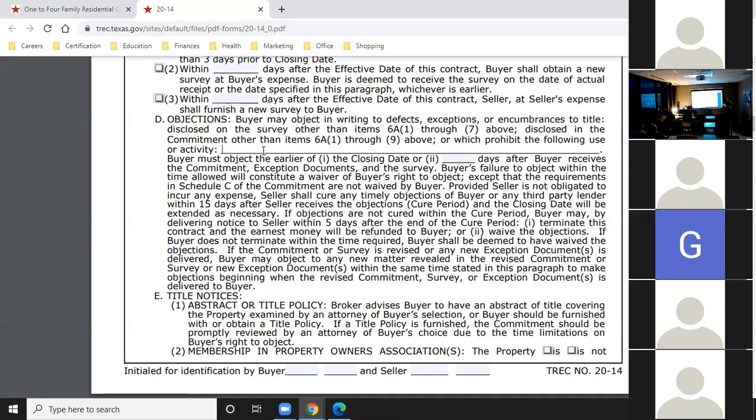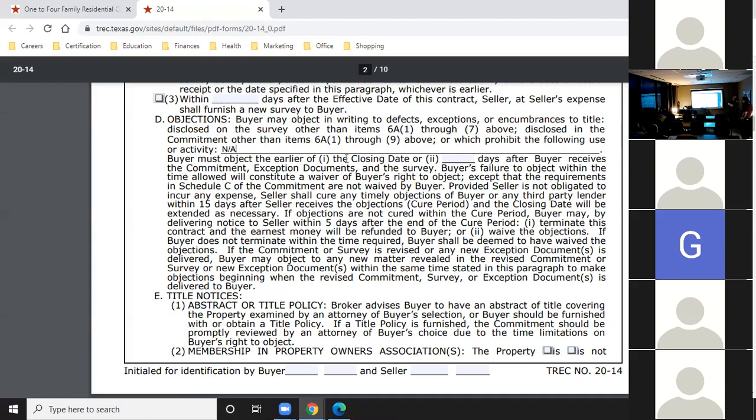So Mr. Garrett, what would go in objections? I don't see any objections on that page that we read. Mr. Colton, do you see any objections? No, sir. Miss Leela? No, I don't. So NA.